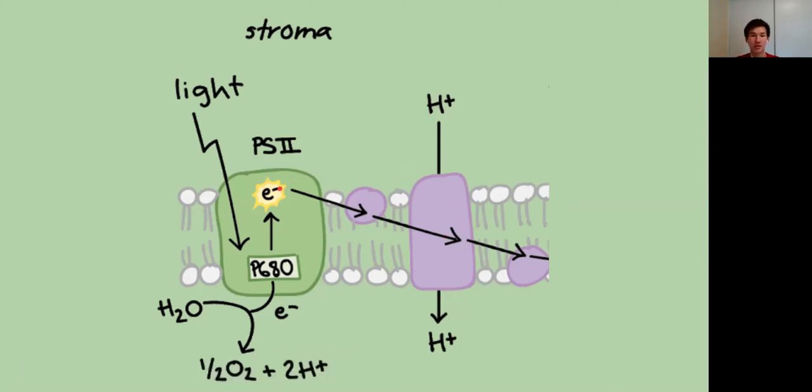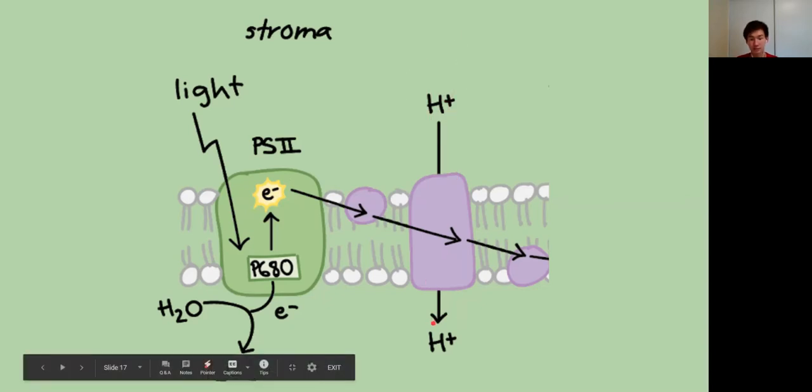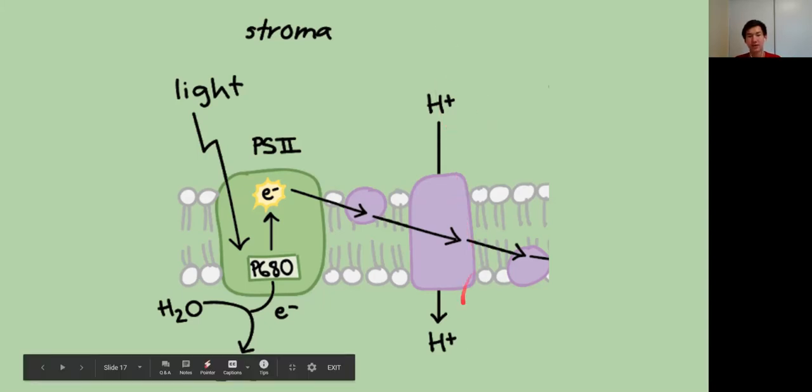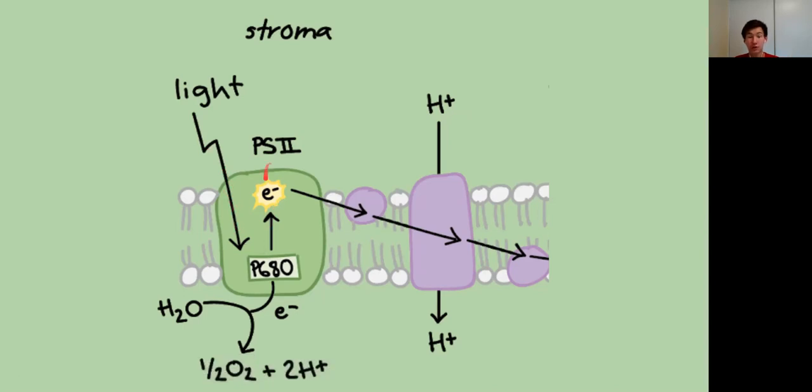So what's happening is we're using our phone that was charged with the energy from the light, just like how this electron is charged with energy from light. We're using it to have more people get into the fair, so more of these H plus come in. And as we use it, because you can't just keep calling and not have your battery go down, the battery is kind of draining. So just remember our analogy, because I think it'll really help you. H plus, just think of happy people, right? Happy fair people. They want to get inside the fair, but we have to charge our battery first. So we charge our phone, then we use our phone to make phone calls, and every phone call, we have people coming in. And then eventually, we need to recharge it. So that's what we're going to get into next.